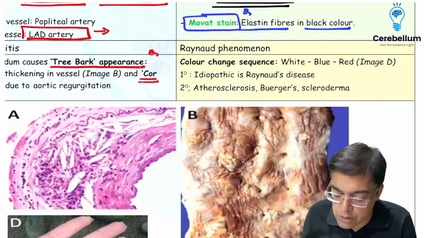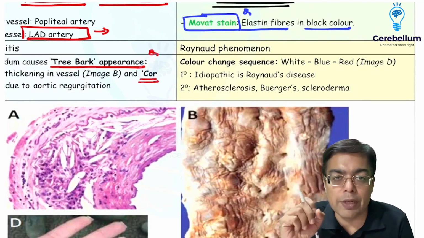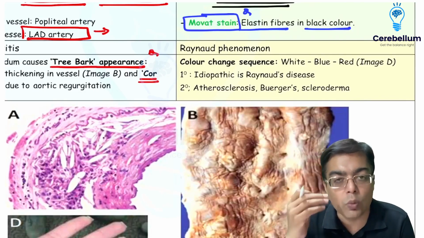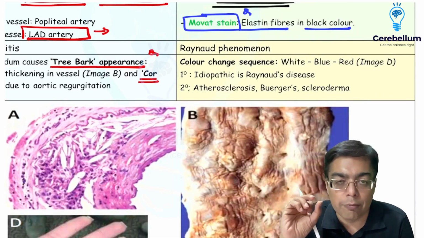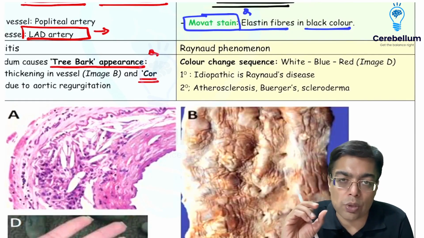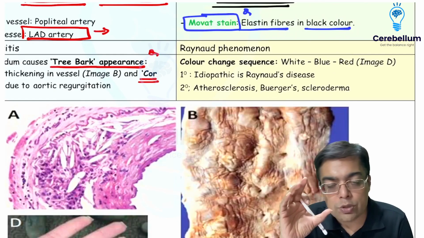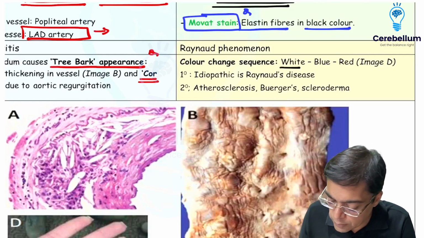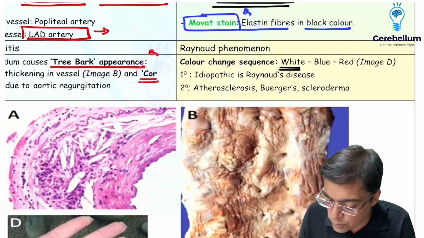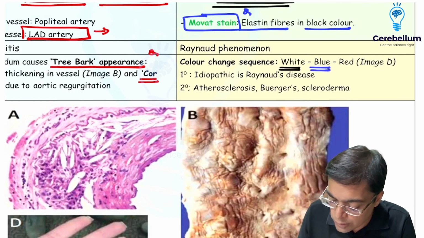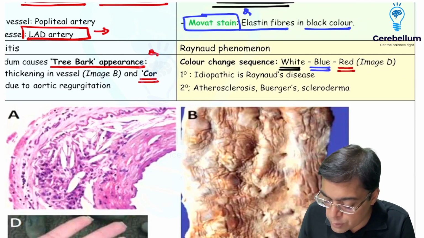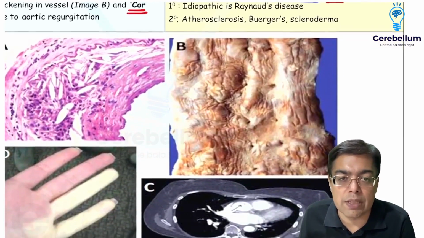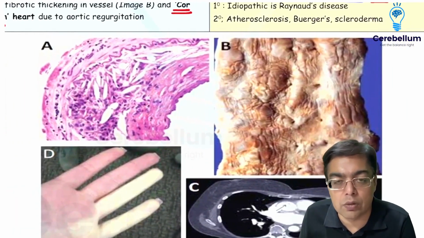When we are talking about Raynaud's phenomenon, this is an example of an idiopathic condition most of the time in which there is a sudden spasm of the vessel, quite commonly because of either a vibrating activity or exposure to cold temperature. Because of the sudden vasospasm, the tissues are going to become white. As the vasospasm reduces, the tissues become blue. And once the blood supply is completely restored, the tissues become red. So white followed by blue followed by red is the characteristic change that you're going to have in a patient with Raynaud's.